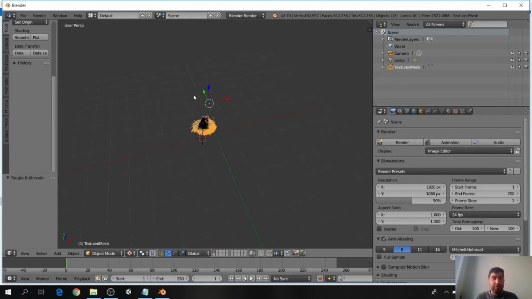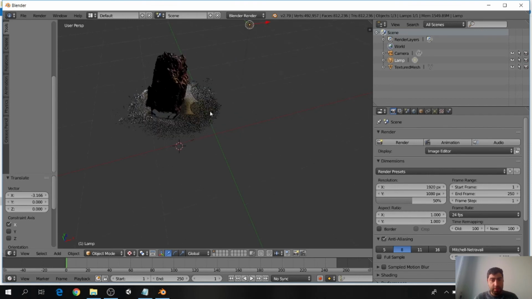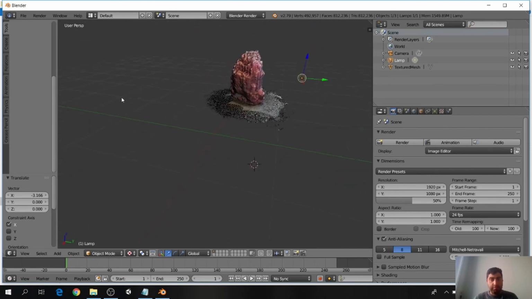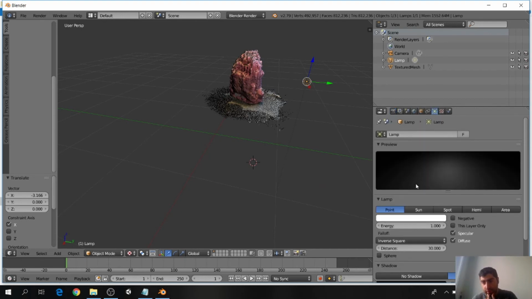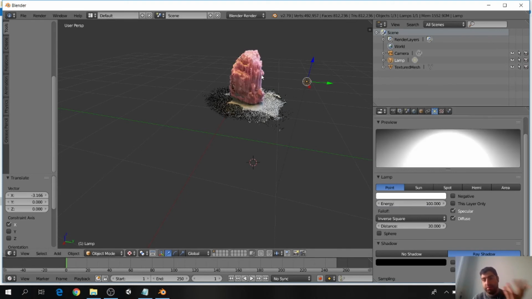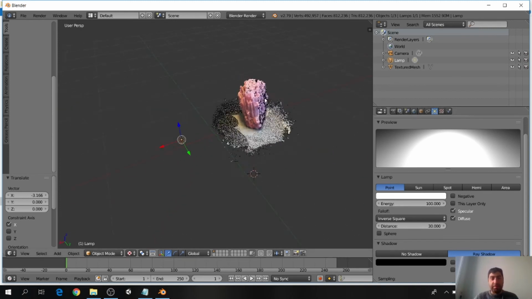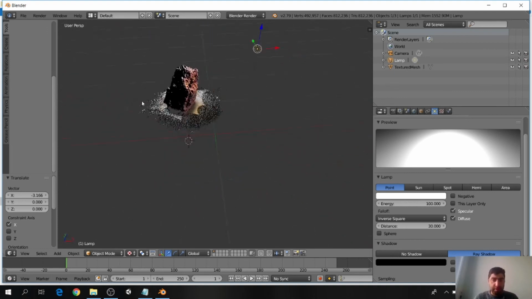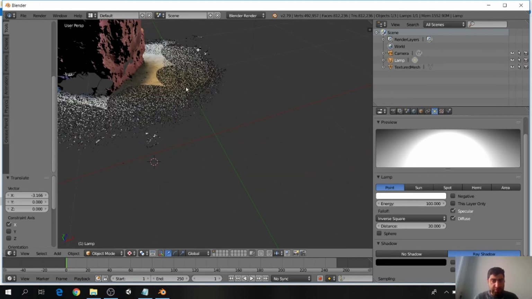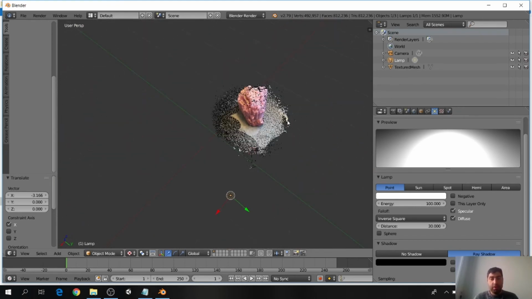and why do we have a shadow here? Because the lamp is here. You can change the position of the lamp to see a better view, and I can change the energy, for example, increasing to 100, and you can see it's much better, and you can even change the color of it and anything. But these are not really important. The important thing is that we have many meshes here which should be deleted, and these are extra meshes here, this side.